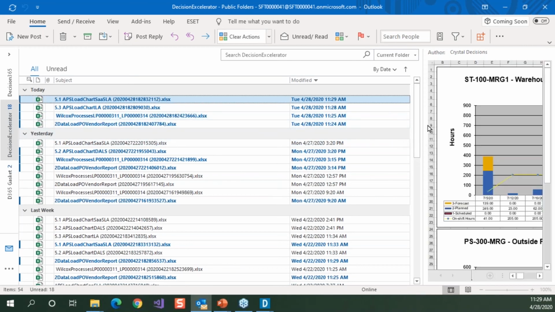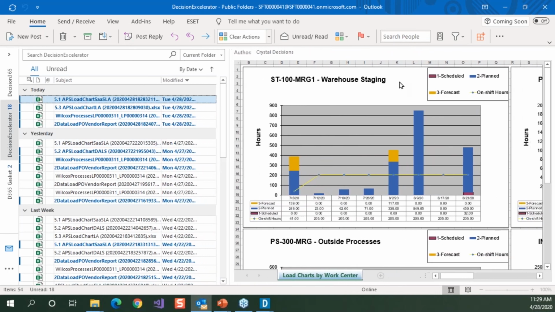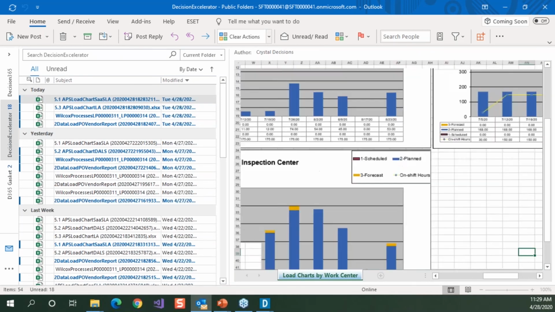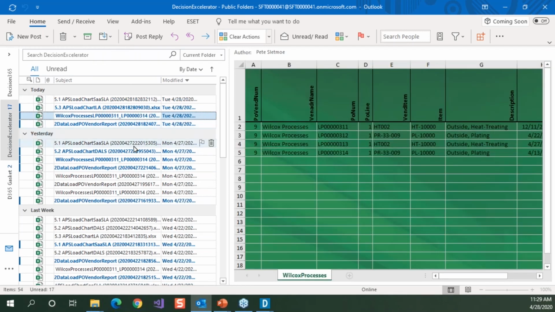So it's using the built-in Excel viewer, and I can just click on it, view in, view out. There's my Wilcox plating. Okay, so that is what Decision Accelerator will do for you. That's a very fast overview.